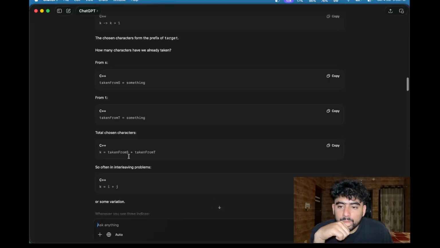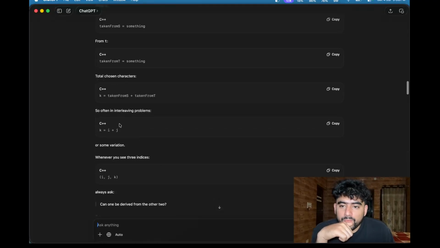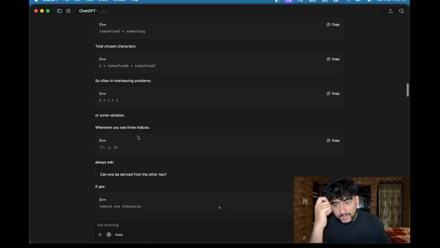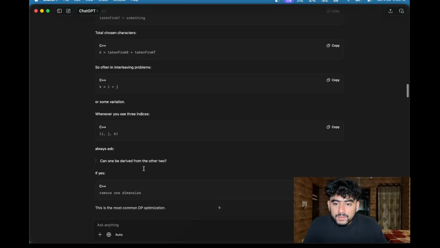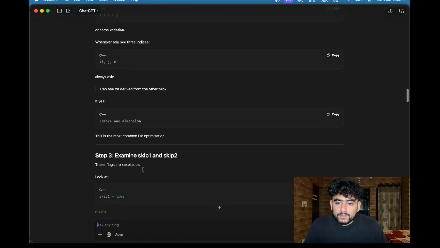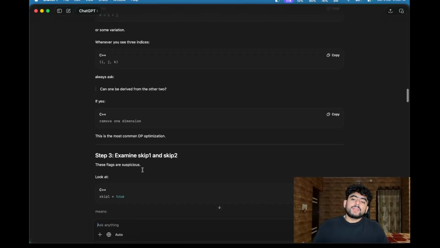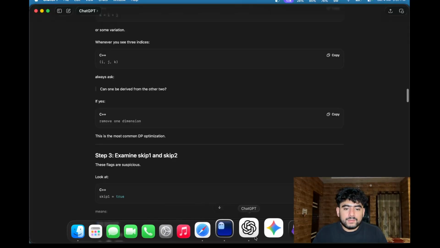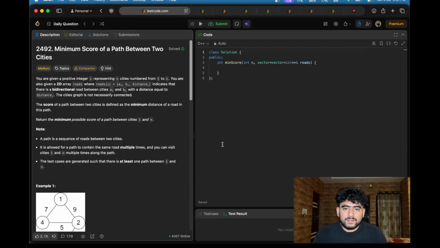So often in interleaving problems, K equals I plus J. Whenever you see three indexes, can one be derived from another? True, so remove one dimension. It gives us a hint, but I don't think we can optimize anything in it.